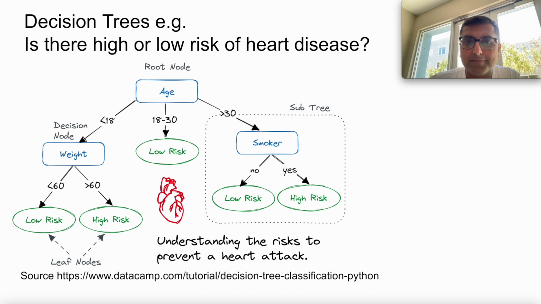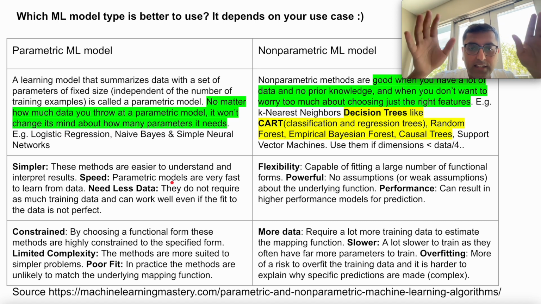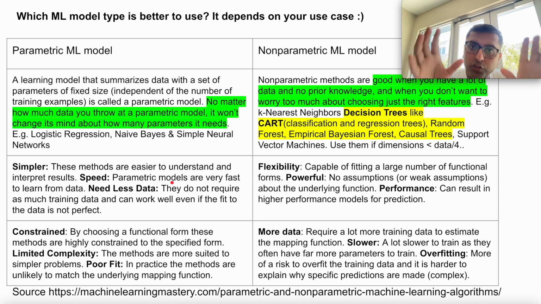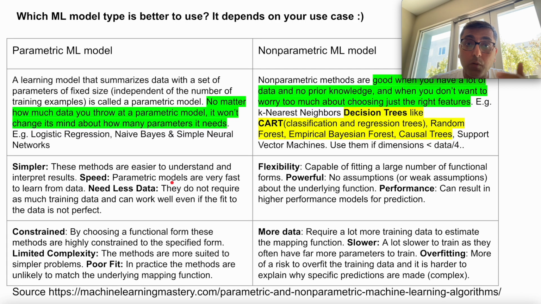So you could imagine there are problems with this approach, right? But before we go into that, let's go one more time a little bit deeper. Now that we understand an example, and we understand what parametric and non-parametric are, let's compare these two as to what the pros and cons are, and then we'll go into more examples and the issues with decision trees, right?